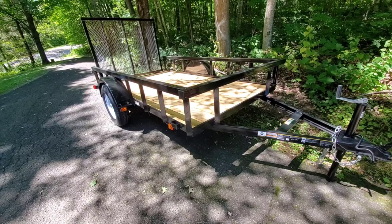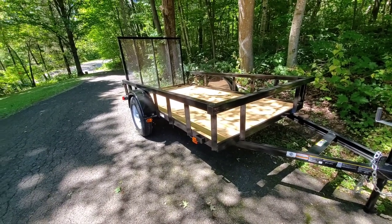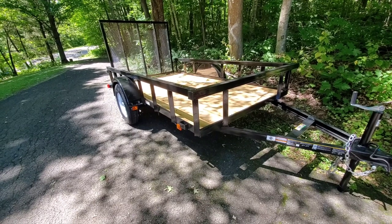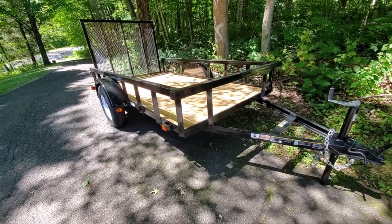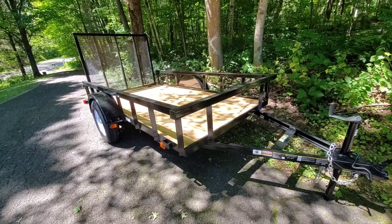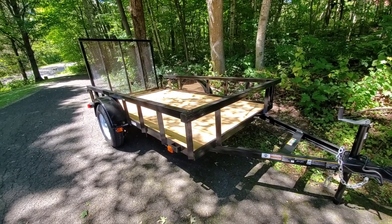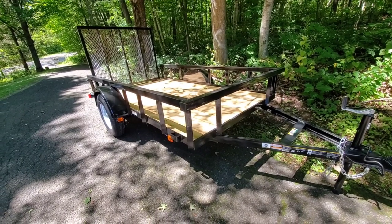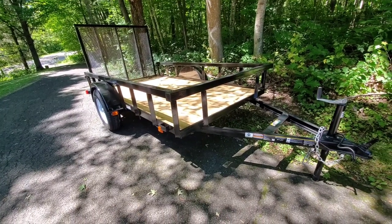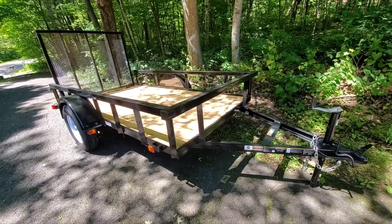Some of the reasons I got the trailer — yes I have a truck, but I wanted something a little bit bigger. I was originally going to get a 16-foot trailer. I have a two-up quad that's about seven-and-a-half to eight feet long, and my daughter's go-kart is about seven feet ten inches from wheel to wheel. I needed something that would fit them both, which obviously this won't. I needed a 16-foot trailer to fit them both front to back.